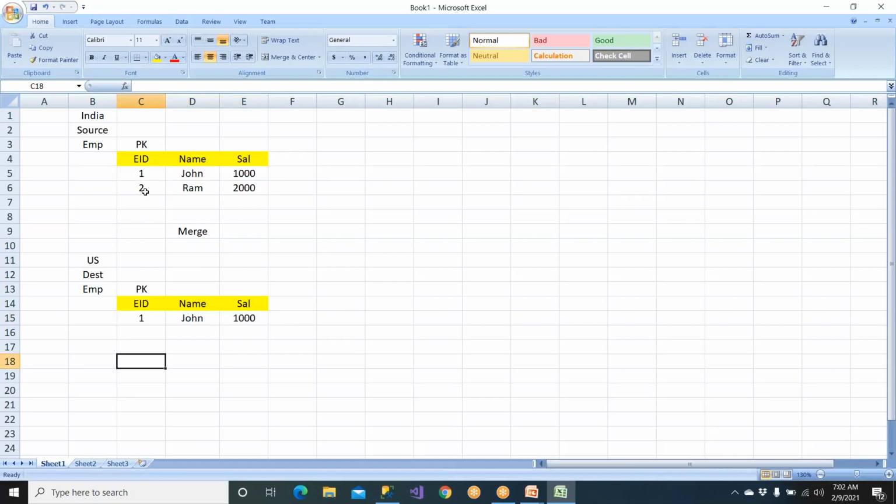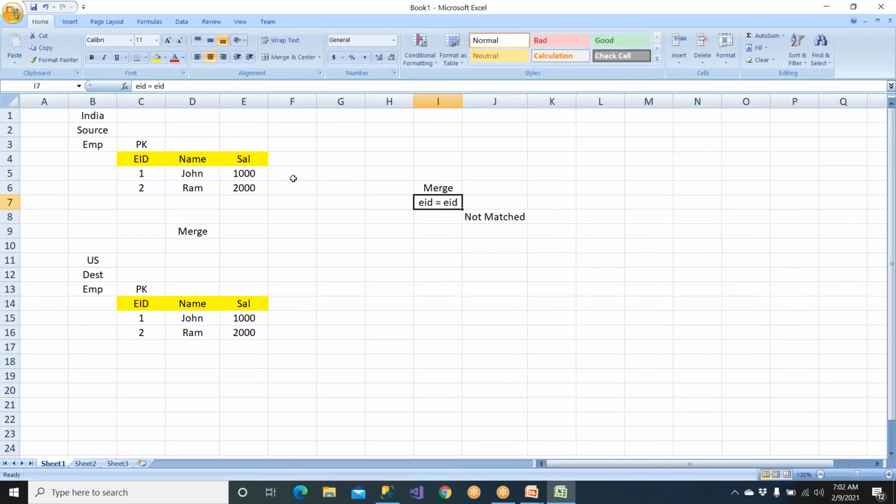Okay, and if you read one more row, is there a matching record? Record 2 is not available. If the data is not matching, you have to load the data. So normally, the merge statement is going to verify based on this. Merge is going to verify that employee id is equal to employee id: source employee id, if it is matching with this. So this and this you compare. If it is not matched, we say not matched records. When not matched, we compare the source primary key with the destination primary key.